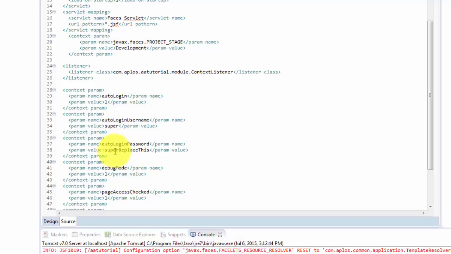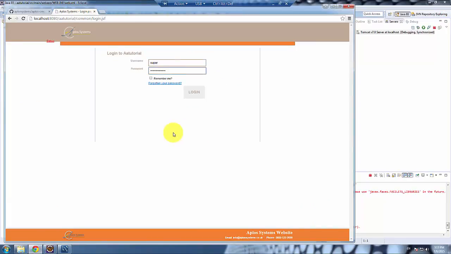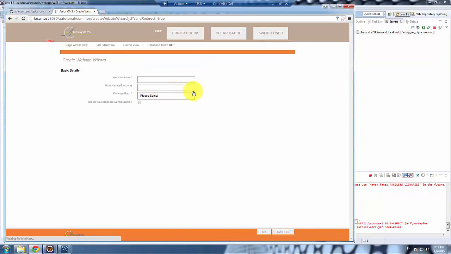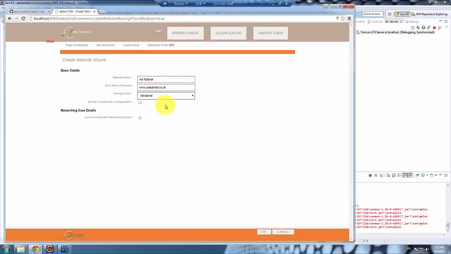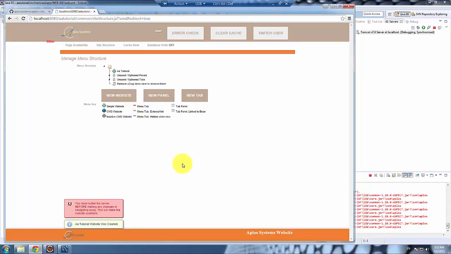This will help you later on because it auto logs you into this account. Okay, so I'm going to type in the website name and also type in the host name, and then I'm going to select the package folder from the drop down list and click OK.